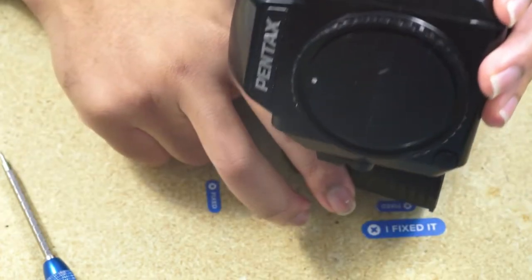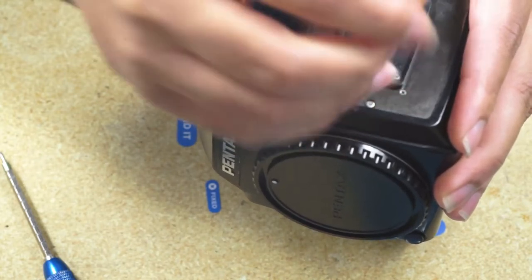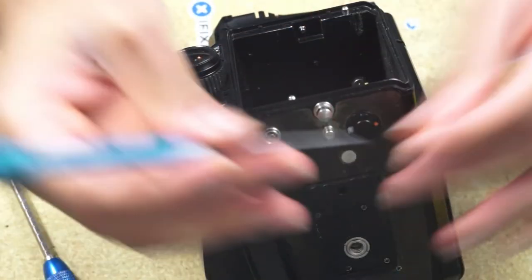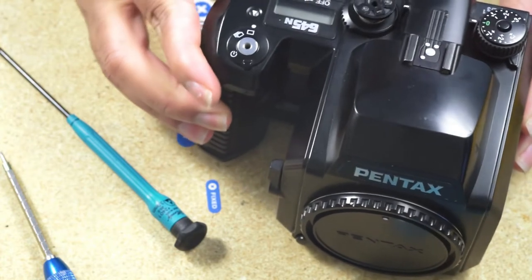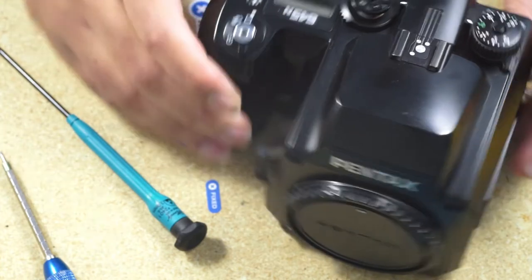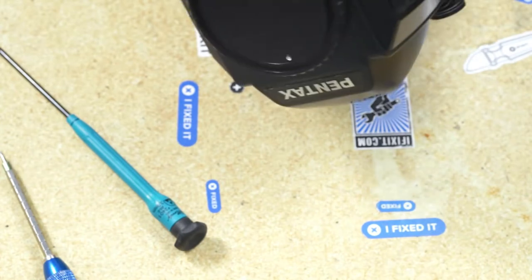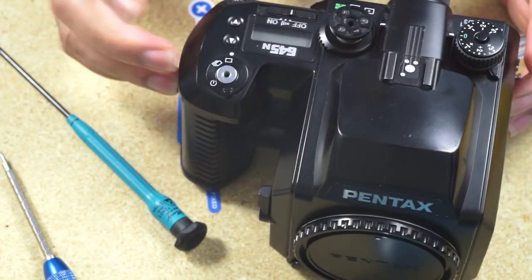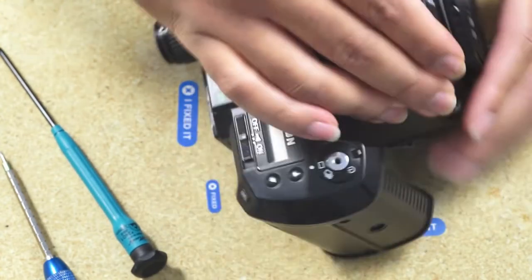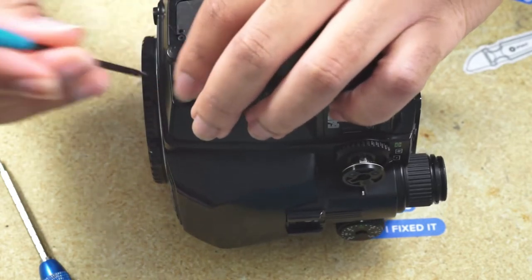So we're going to take the screws on the side off. I hadn't actually taken the top cover off in a long time, so I might fumble a little bit here. So I initially try to take off the minimal number of screws to take off the top cover. That one on there is definitely you need to take off. There were some screws that were hiding. We'll find that as we take it apart. So you need to take that screw and move the aperture depth of field preview lever to get that screw out.